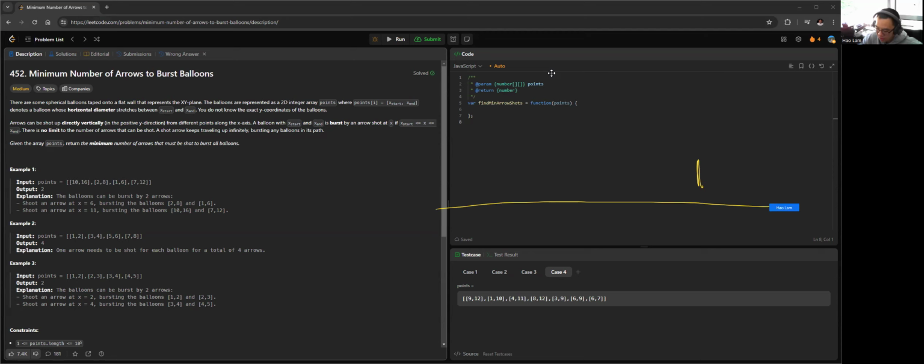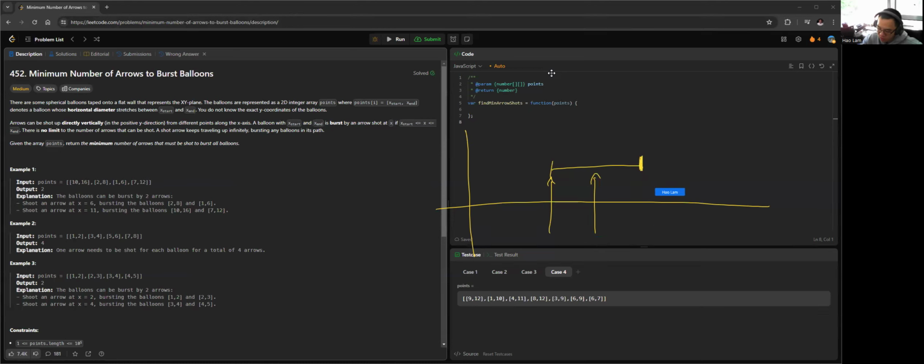If we have the x-axis and the y-axis, the balloon can spread from here to here, like this. And we shoot the arrow in any vertical direction, and if it touches the balloon, it will burst the balloon.